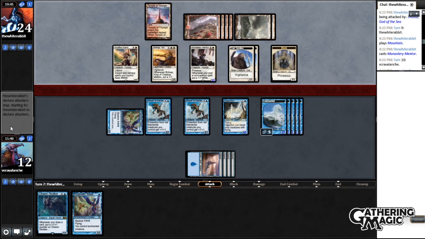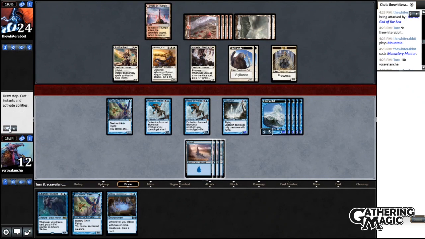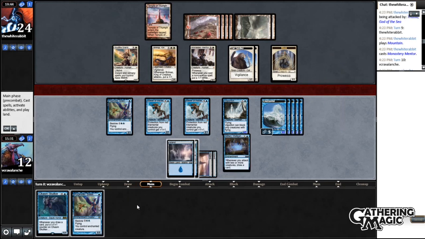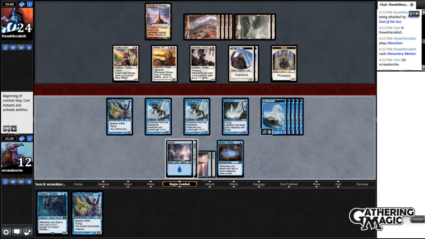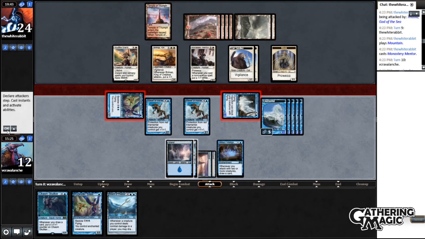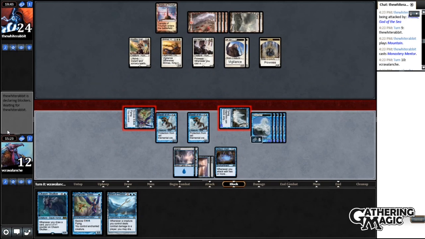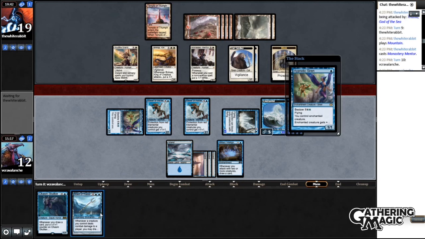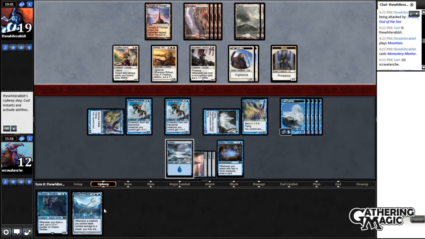We need a Nykthos, Shrine to Nyx to take his Soulfire Grandmaster, or even his Brimaz, and just try to beat him down. Military Intelligence is okay, because it will allow us to draw a card here. But I hate this. He's down to 19. And he can keep buying back Lightning Strikes.